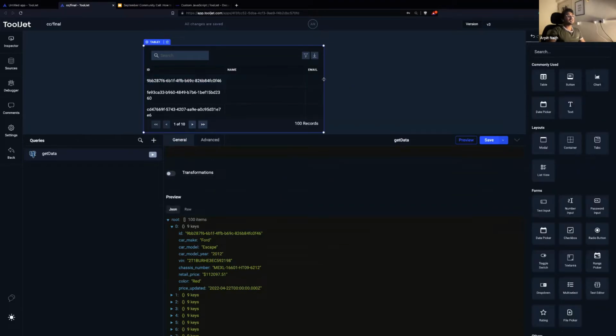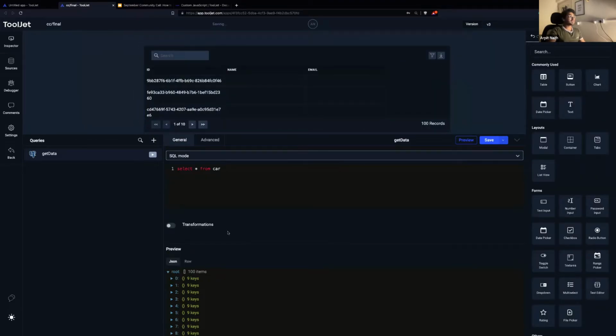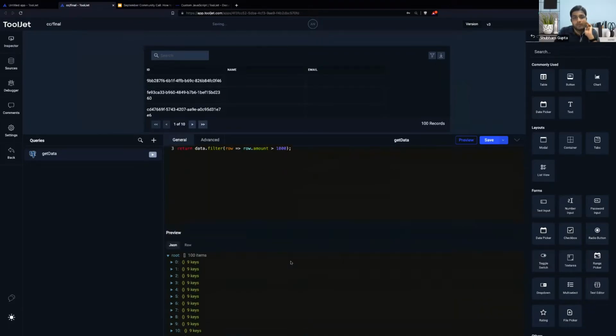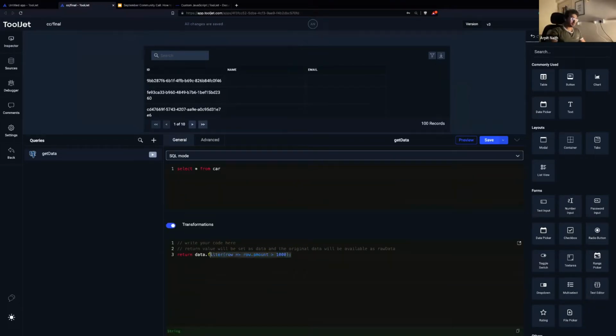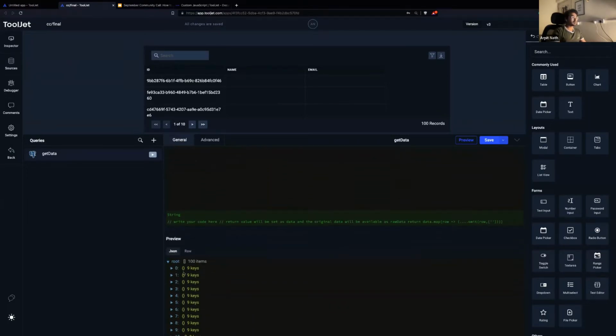And we only need a few of the fields, so we can use transformations to get our required data. The easiest way is to use Lodash, on each row.